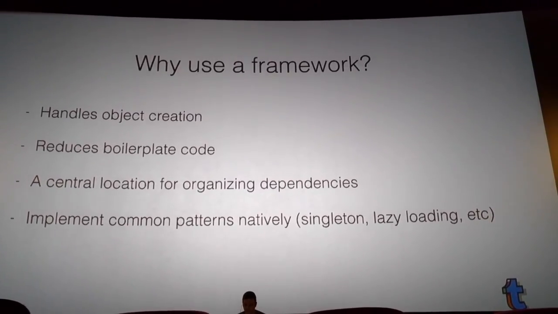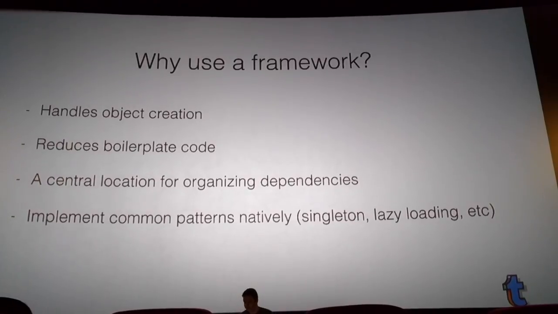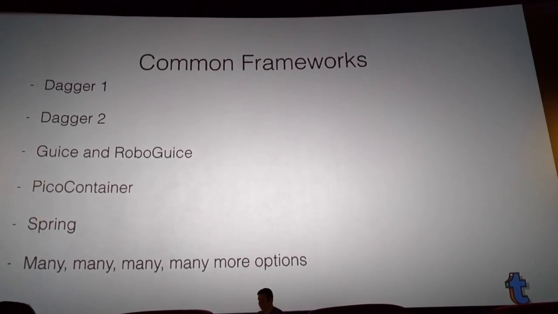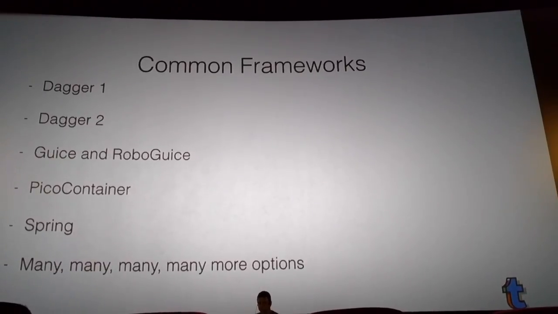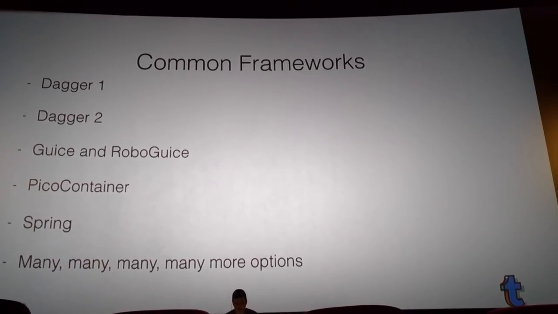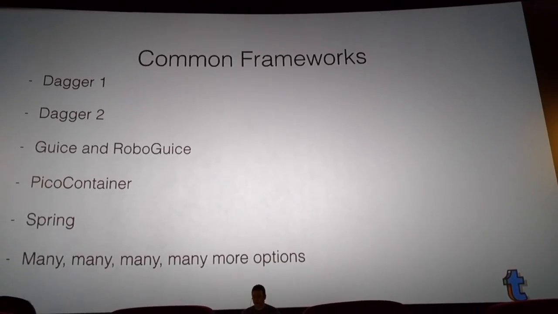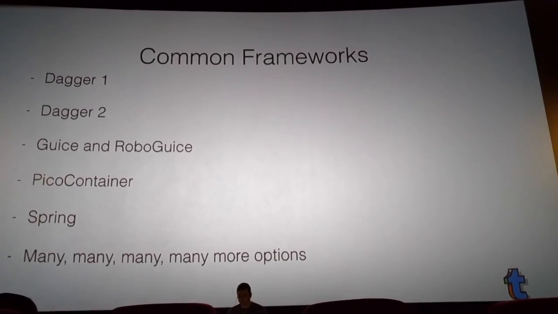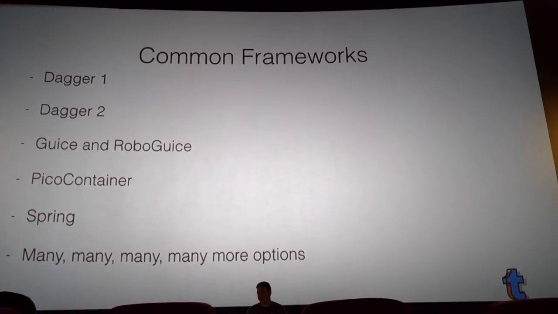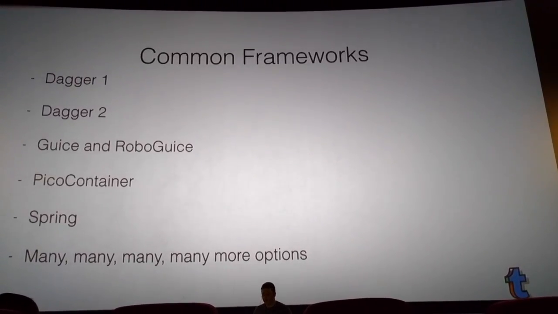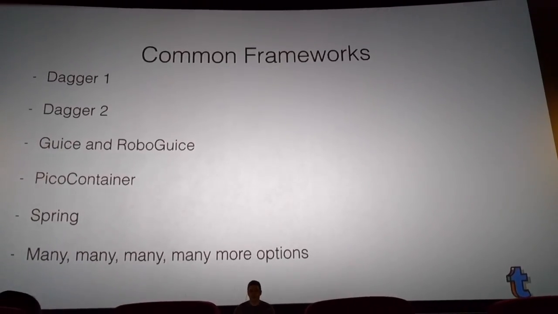Basically, choose the library you use wisely based on your best judgment. Okay, so common frameworks, and I'll focus mostly on Android stuff. At least in the Java world, most frameworks can be divided into two camps. The first one is frameworks that use reflection to create objects. The other ones use compile-time code generation.